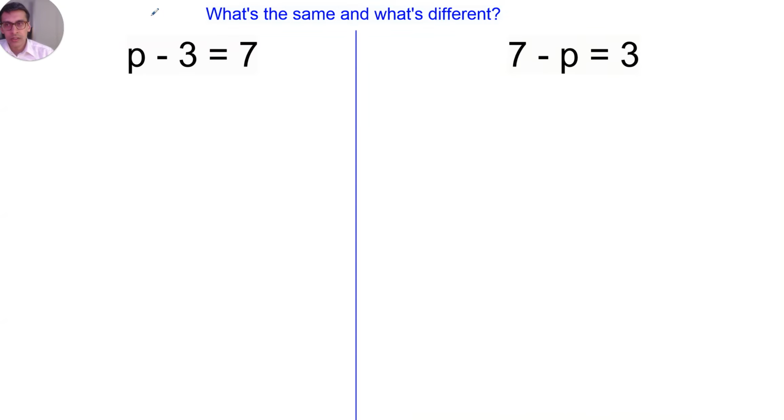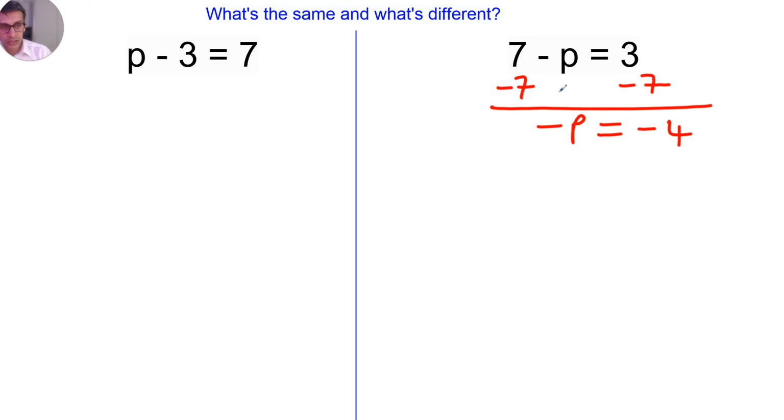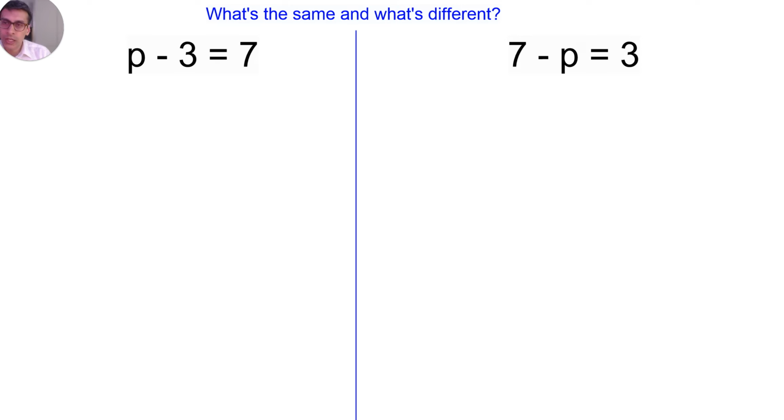And we are going to continue our algebra journey looking at equations with one variable. Now, there's something different you may notice between both of these questions. The main thing is the fact that p here is positive and p here is negative. So that's going to make a difference. For example, if we were to take away 7 from both sides here, we would get negative p equals negative 4. And we can continue solving this, but we're just going to see different ways of doing that.